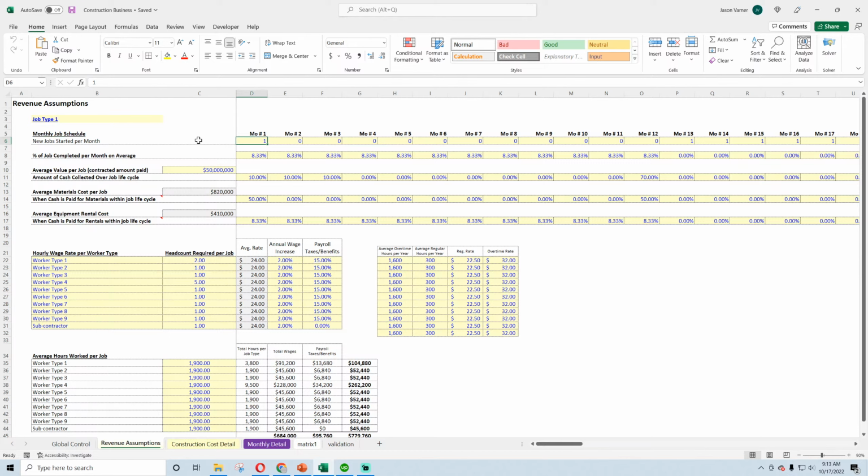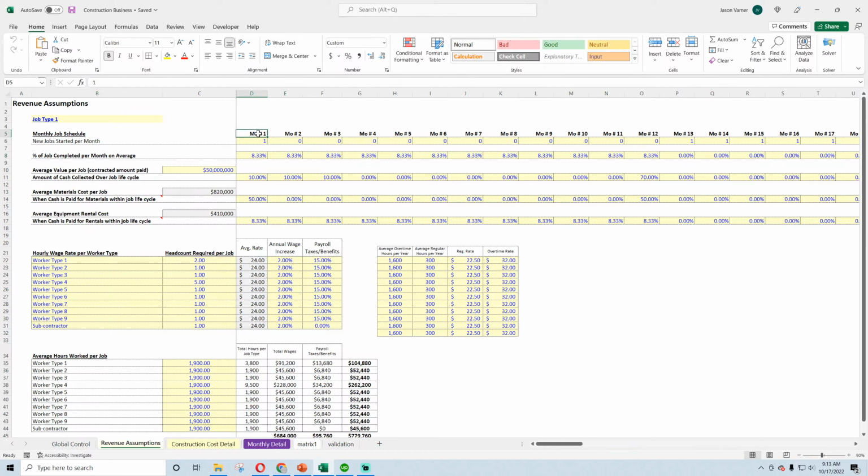So first, you're going to manually enter the expected number of jobs started in each month, and we're going to have 3 job types. Right now there's only one. You put the percentage that the job is completed per month.